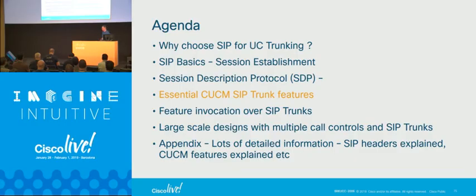Okay, we're about on track, which is good. So that was kind of the introductory piece. It was kind of the theory on SIP signaling, SDP, SRTP, TLS. What I'm now going to go through is some of the features that you're going to be looking at in Call Manager, the various options that you've got, and then as we go through, I'll recommend specific ones that you should be using. So let's look at the first one.